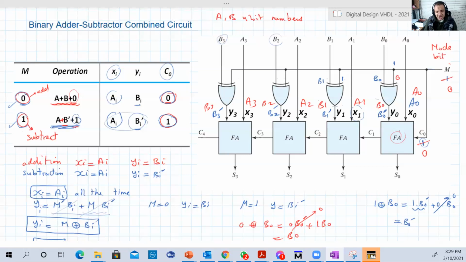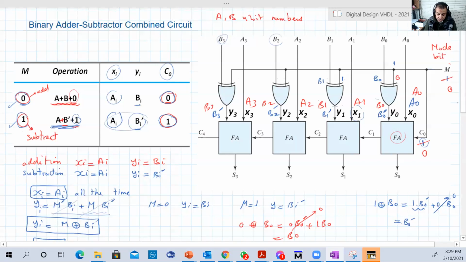Okay, this is a little bit of hierarchical modeling or design, plus some behavioral design as well. These XORs are behavioral design. Okay, and still we can do it in a formal way. I mean, with a different kind of truth table, it's still a truth table, but with not only zeros and ones. So let's do that formally now. This is of course correct, and everything is fine, but we can do that formally.